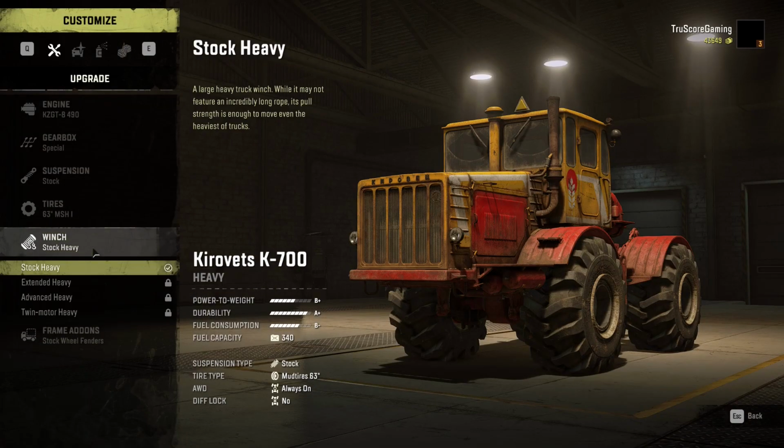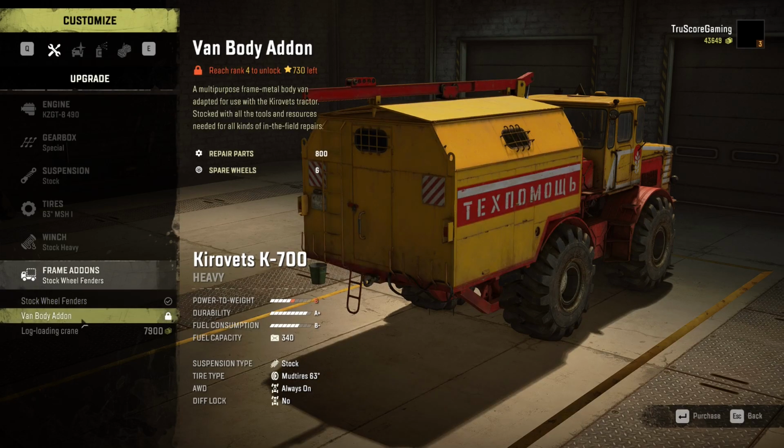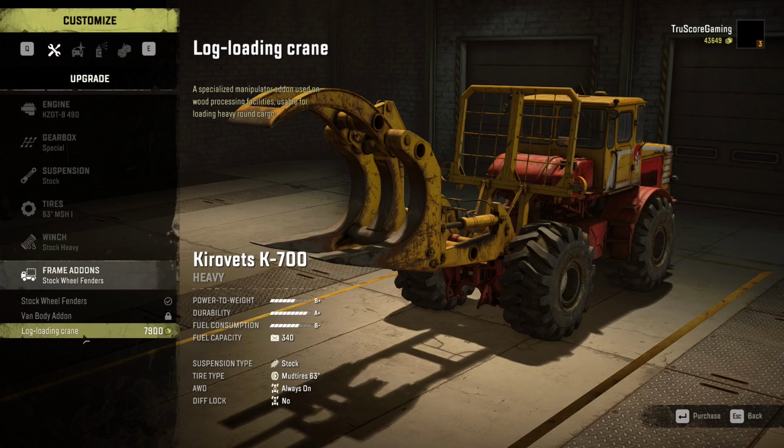The K700 can be outfitted with a unique van body add-on, as well as the all-new log loading crane, nicknamed the Claw as it's known for MudRunner. Besides the log loading function, it can be used to load and carry just about anything it can get its metal grip on.